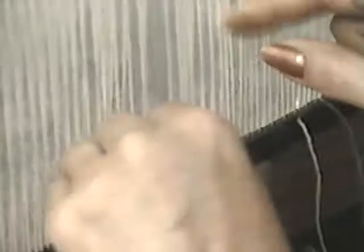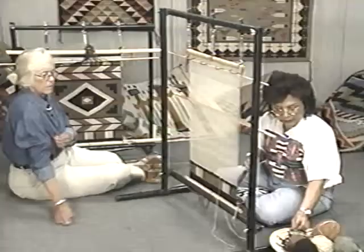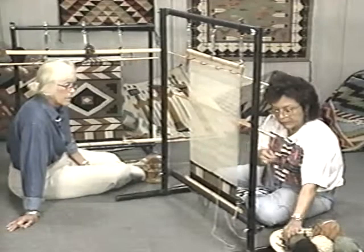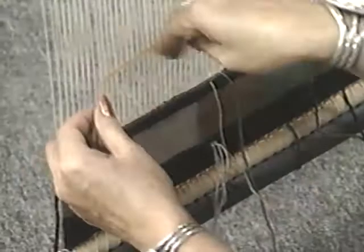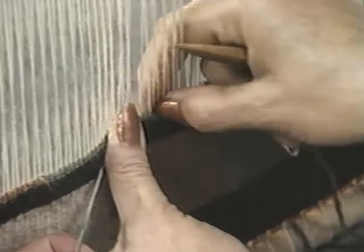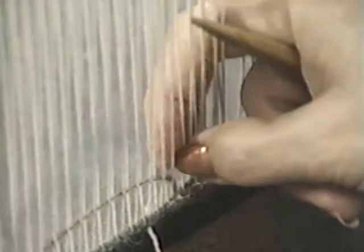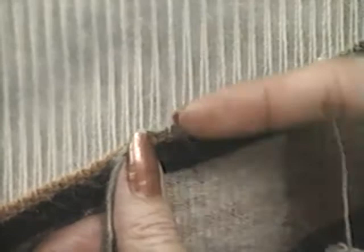Right here, I need to add another piece of brown. And just taper it in right here. This one goes around closest to the one that this brown is on. So I'm going to pick up this one. And at the same time, I'm picking up one over here because it's slanting this way. I picked up one over here on this brown. I picked up another one on this brown.